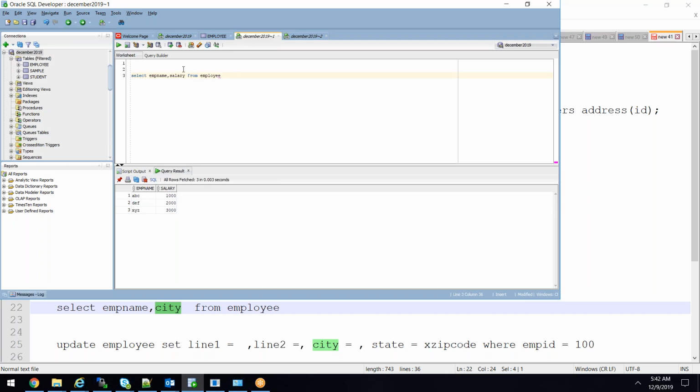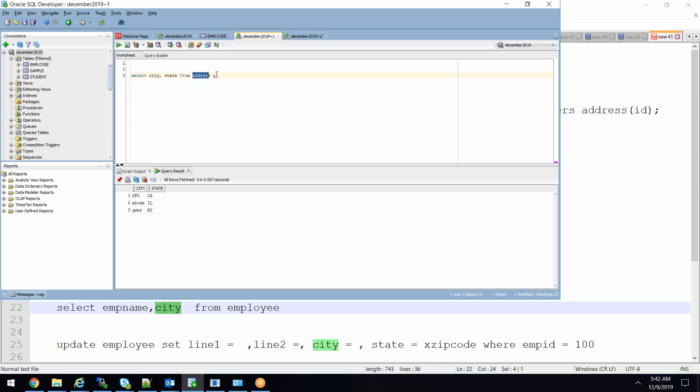Now similarly, select city, comma state from address table. So I got city and state, correct? If I want, I can give the alias name for the address table.